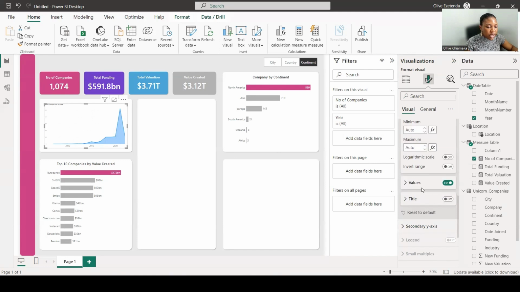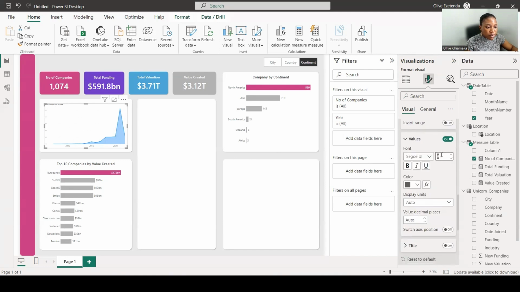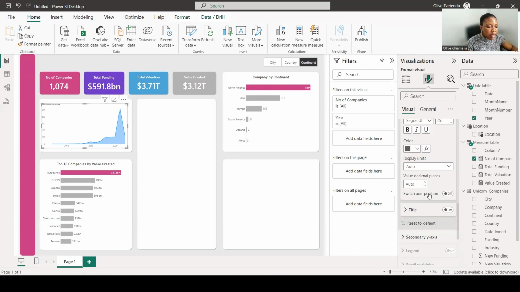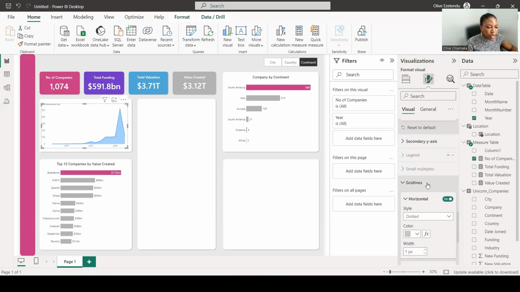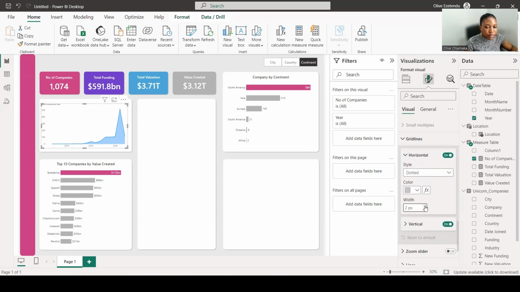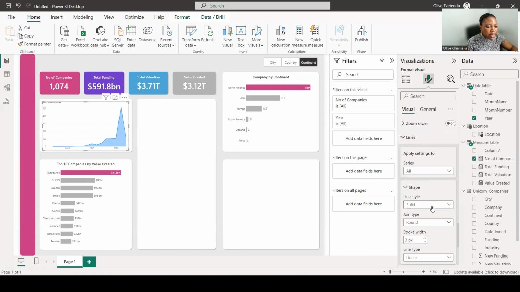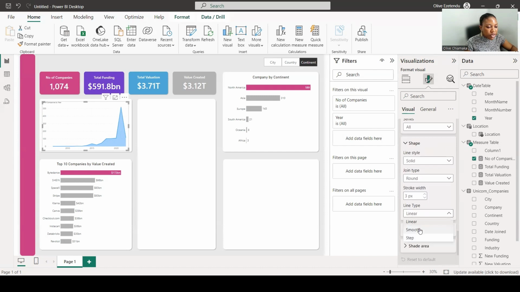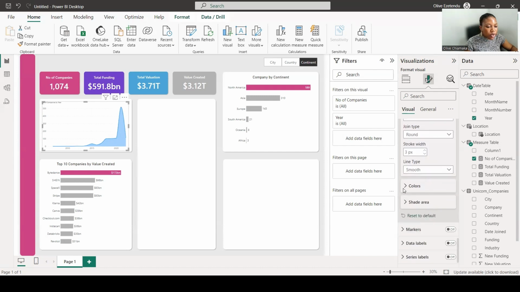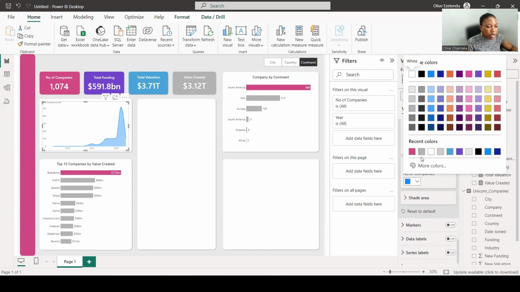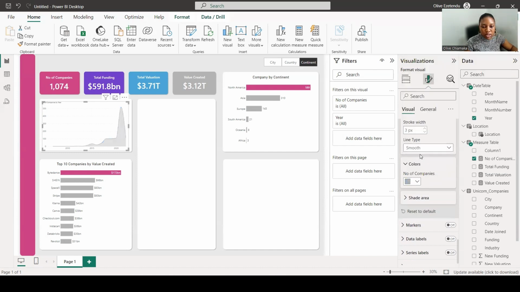We're going to turn off the title and make the value a lot more visible, like 20 or 25. And then we're going to make the grid lines more visible so they can be traced. Yeah, we'll leave it at this. The next thing we want to do is come to lines. We're going to make this smooth. And then we're going to format the color and use this.